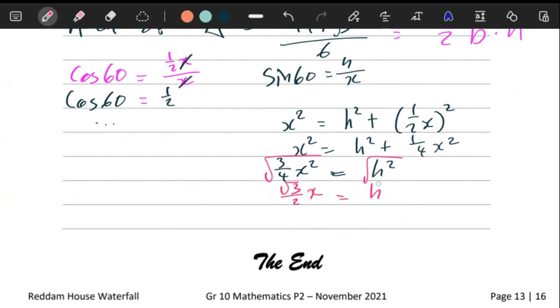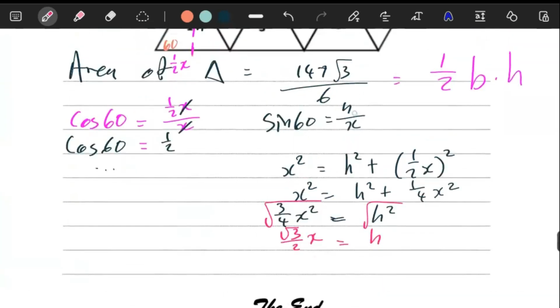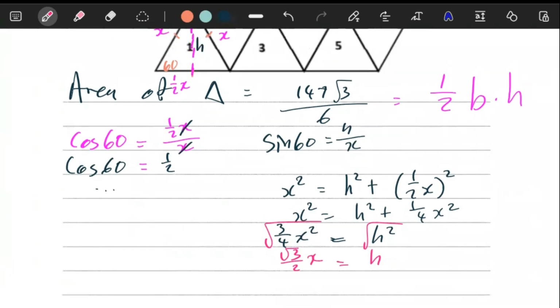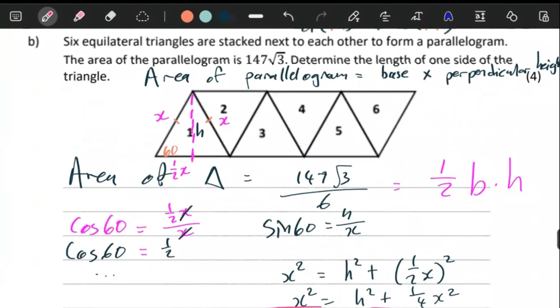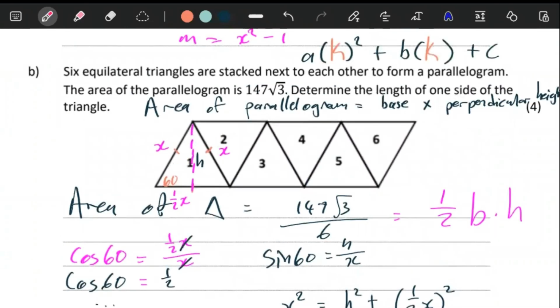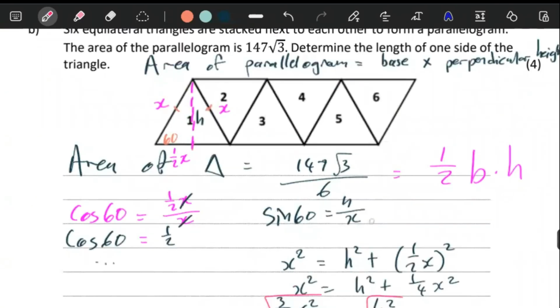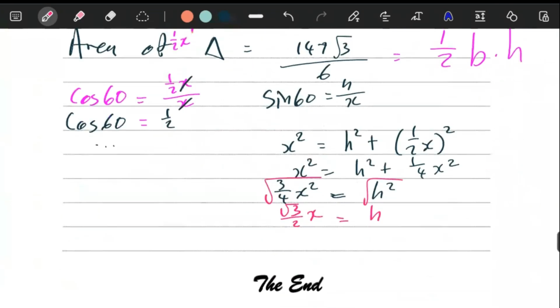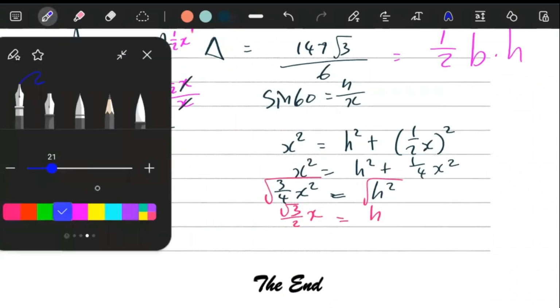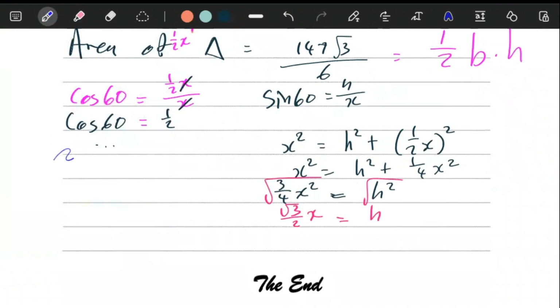You see. So since you want a value of h, wherever h is, you can now get a value of x. And then obviously the moment you determine the length of one side of the triangle. Remember, the moment you get h, which is this value here, we can throw that into this equation and then solve for x, because x is going to give us the length of one side of our triangle. So let's see here. Let's write this in blue. So in blue here, we can put the sine 60.